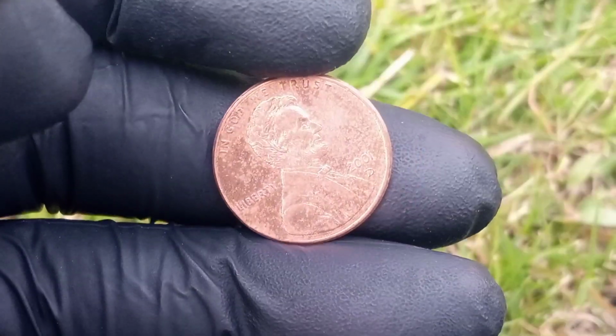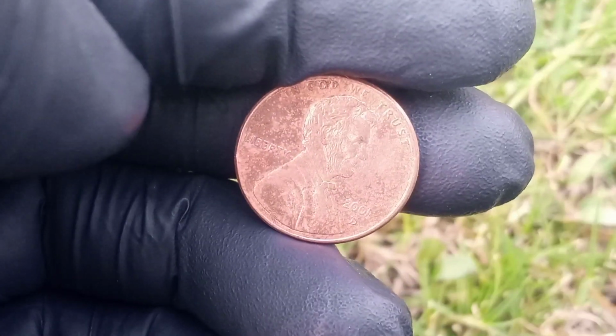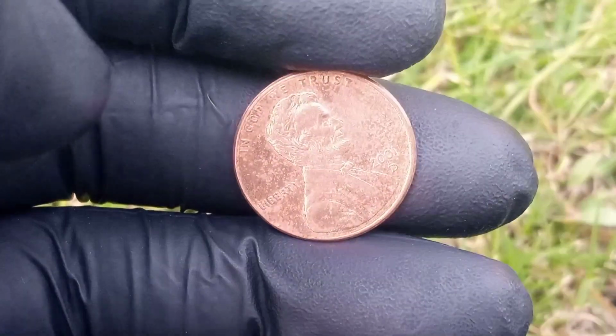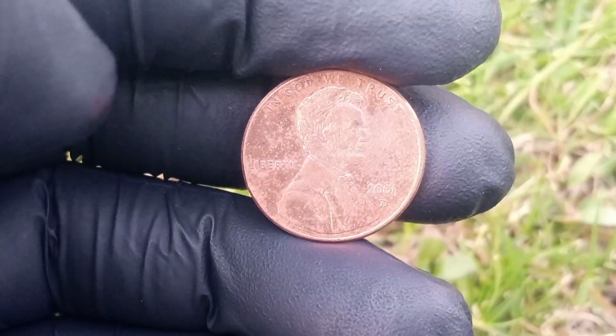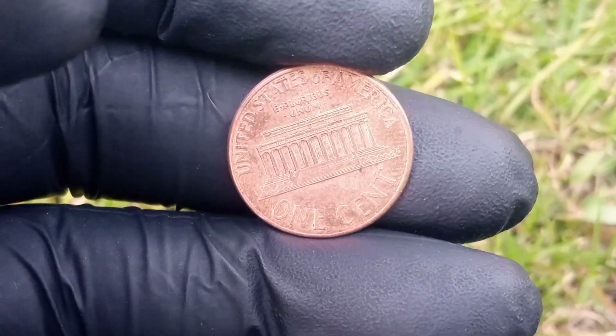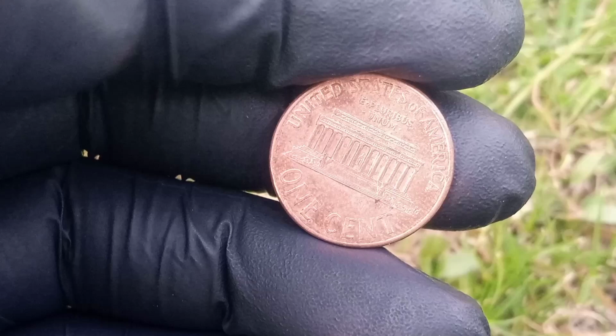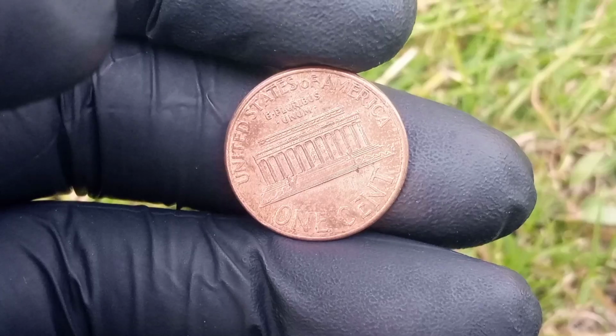It's the year 2001. America is riding the waves of the dot-com boom, unaware that just months away, the world would change forever on September 11th. In the meantime, millions of coins are being minted across the United States, from Philadelphia, Denver, and San Francisco. Pennies, nickels, dimes, quarters, all clinking out of massive industrial presses, distributed to banks, stores, and people everywhere.